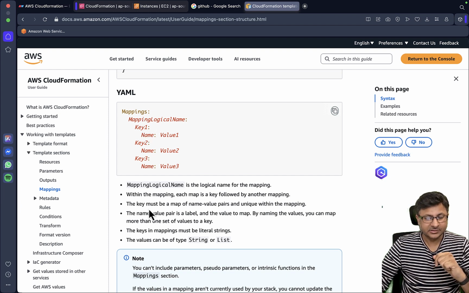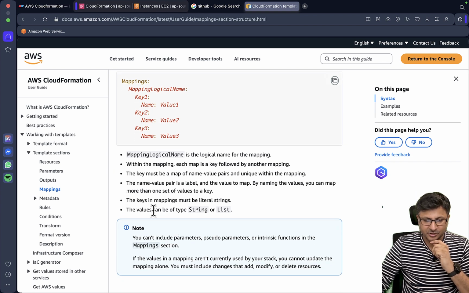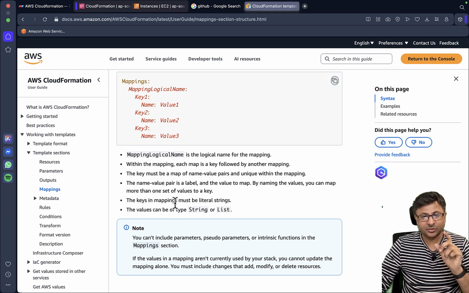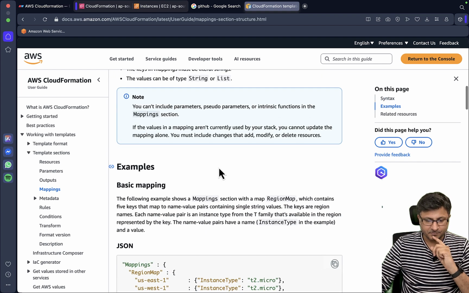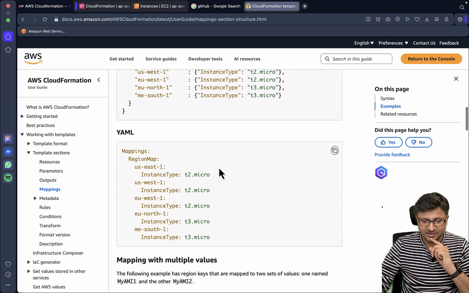The key must be a map of name value pairs and unique within the mapping. So the key should be unique. The value pair can be the same, but the key should be unique. And an important thing is the value can be only a string, and you can define it as a list as well. All right, so let's see an example.